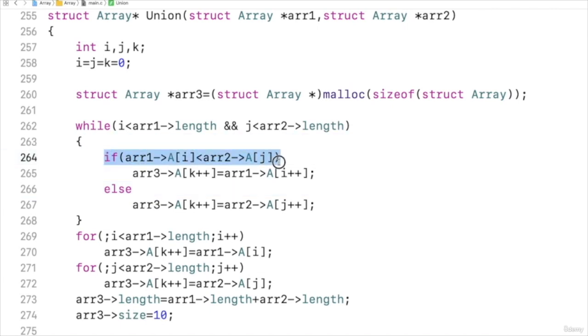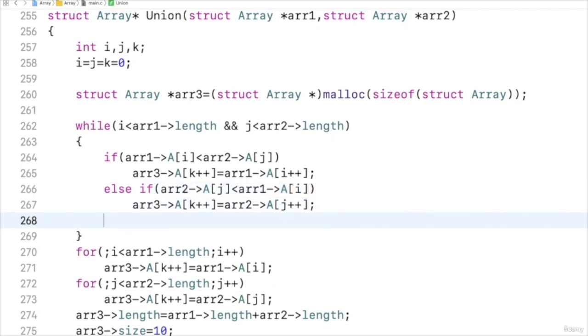See, this is the if, where array 1's element is smaller, else. I will modify this and here write: if array 2's element is smaller, that is a of j is smaller than array 1's a of i, then copy this.